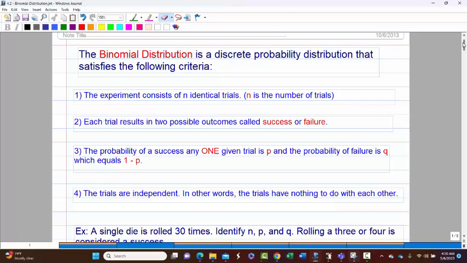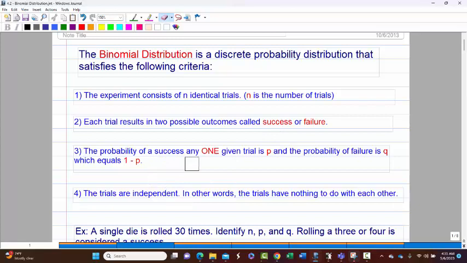For example, if we're rolling a single die, we deem whatever we want to be a success. Of course, the problem will tell us what we're saying is a success. But anyway, let's say 2 is your lucky number and you want that to be a success. If it's not a 2, we don't care what it is. In other words, we're either saying 2 or not 2. So you have a 1 out of 6 chance it's going to be a 2, then you have a 5 out of 6 chance it'll be something other than a 2. So only 2 outcomes. We don't care about anything else, just these 2. So that kind of trims it down a little bit here.